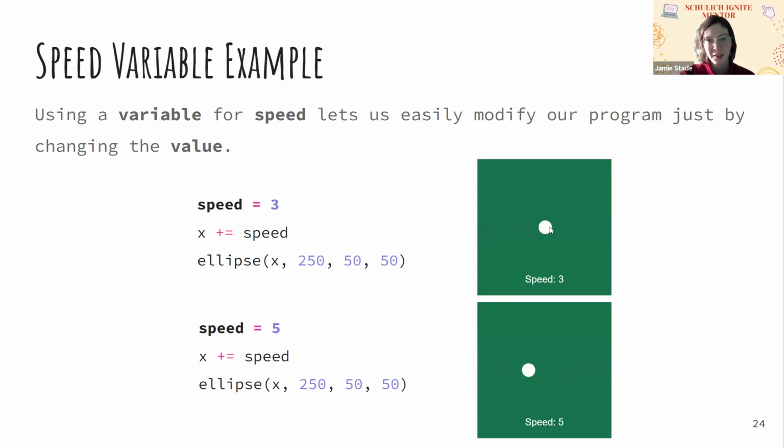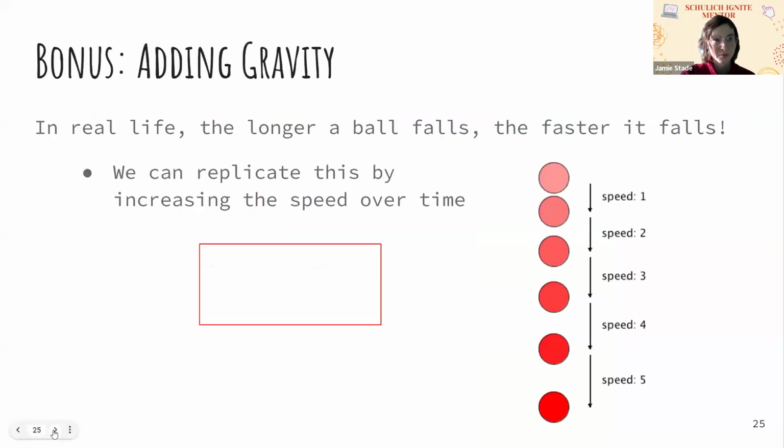And so that is going to make it appear to move at a certain rate. But if we want to have it move faster, then we can up the speed to say 5, and then it's going to look something like this, where each time we go through the program, it's going to move at a different rate. Okay, and now we're sort of getting into physics territory.